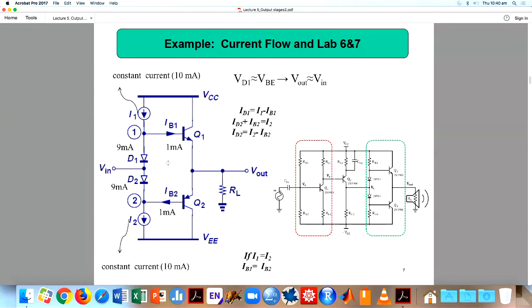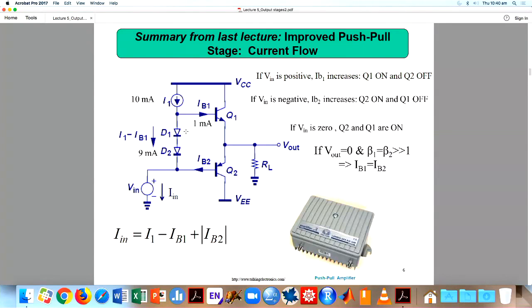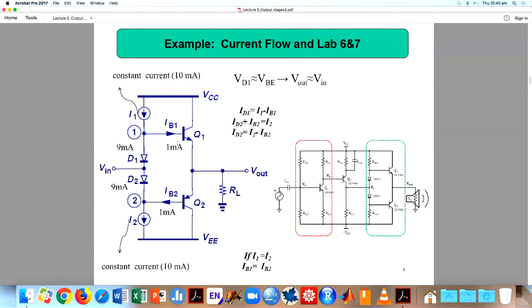So that is the reason in the lab. Then again we can make it more sophisticated, because here you are connecting your signal here, but a more elegant way of doing it is maybe this connection can connect to the center of the diode. Why? Because this diode is used for biasing Q1, this diode is used for biasing Q2, so that we can shift this point here. That is the reason in the lab we have got such an amplifier.